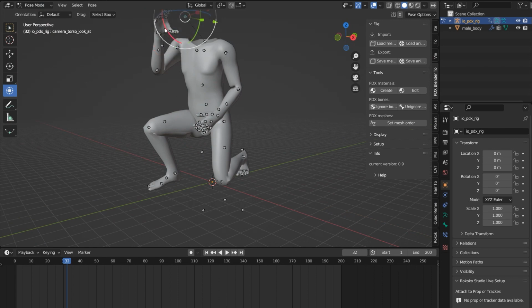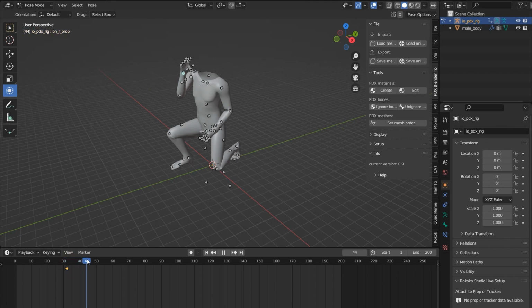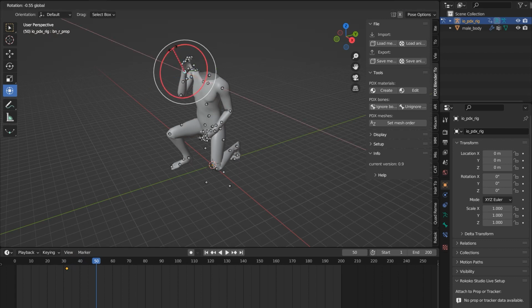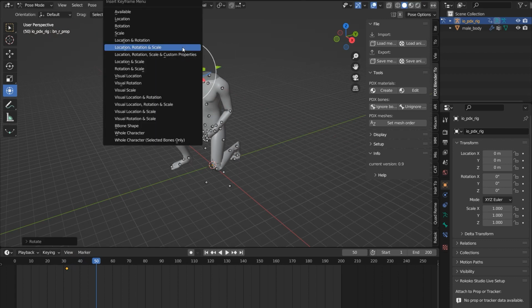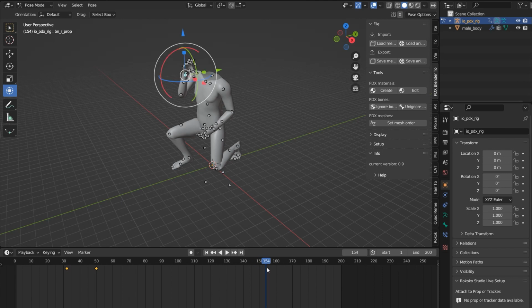After locating the prop, which took a little bit because there's so many bones inside of the hand that it's kind of hard to find, I'm going to rotate it a bit. First thing I'm going to do is I'm going to go right before he drinks, and I'm going to save where the prop is at in the rotation of the prop, go a little bit forward to right when he's about to drink, and then rotate it and save it there. Then I'm going to scrub forward until he's just about done drinking and ensure that I keep the same keyframe that I did while he was drinking.